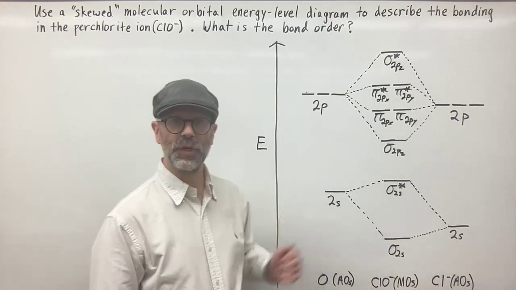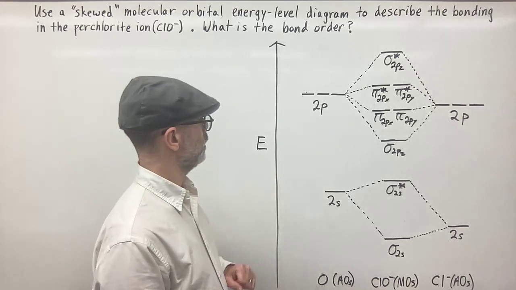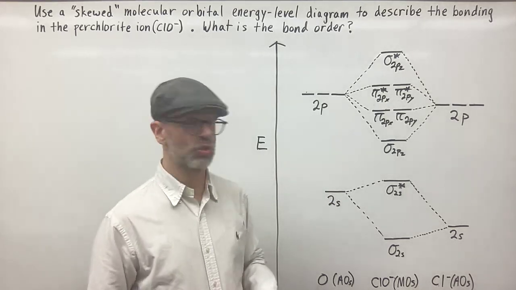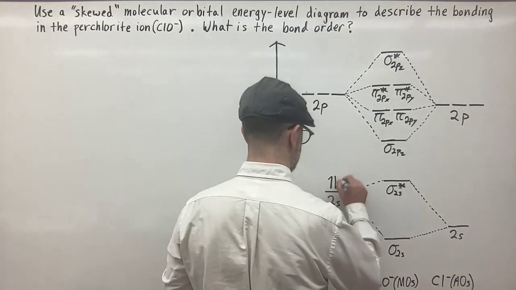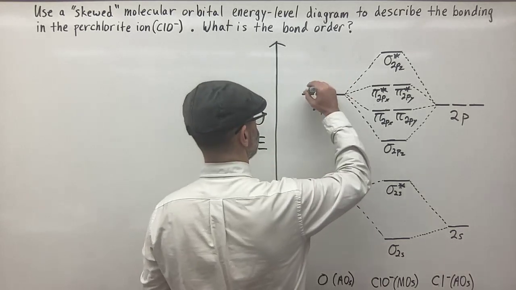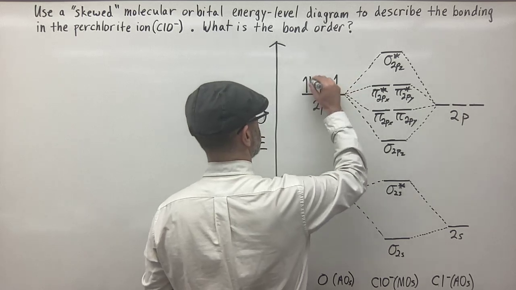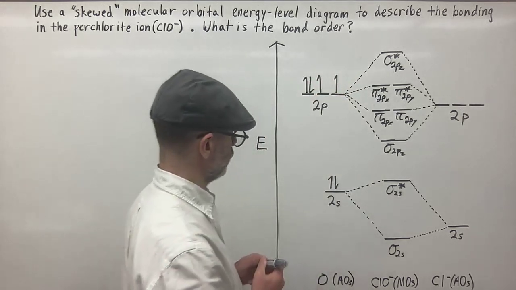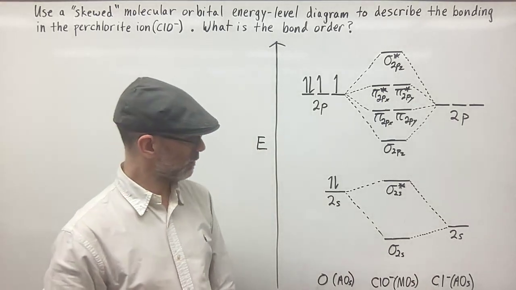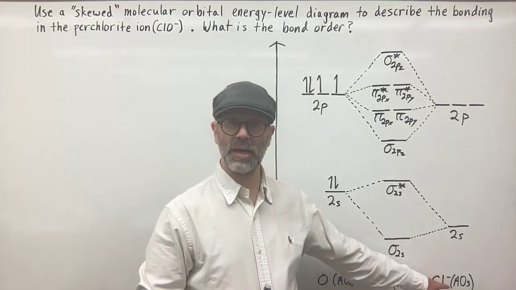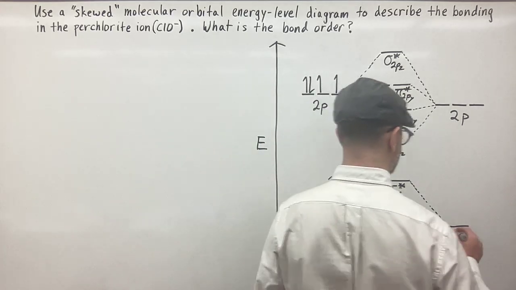And so let's fill in the atomic orbitals with our valence electrons. So oxygen is group 6, so it has 6 valence electrons. So put 2 here, spin up, spin down. That leaves 4, so we have spin up, spin up, spin up, and then spin down. So there's our 6 for the oxygen. Chlorine has 7 because it's in group 7. It has a negative charge, so that means it gets 1 more electron, so that's 8. So we're going to fill in 8 here.